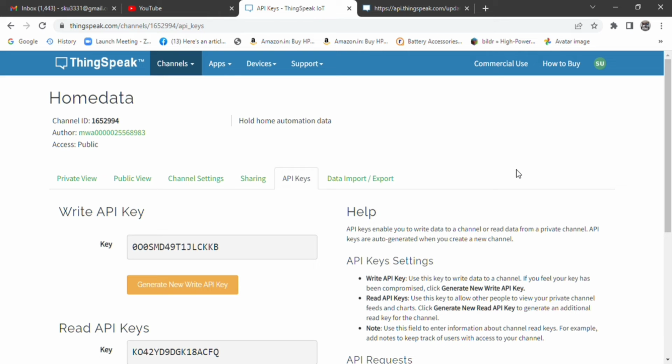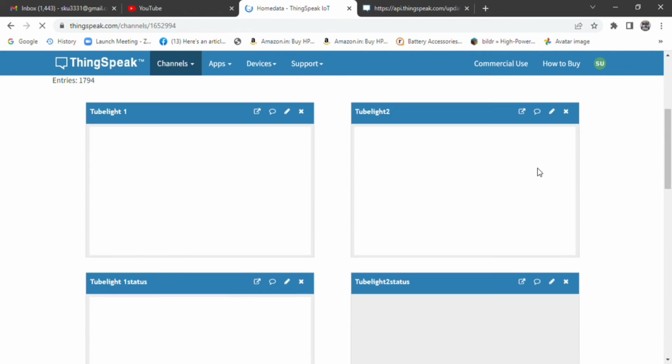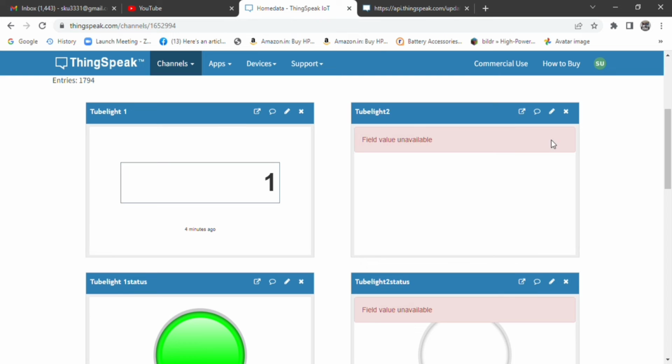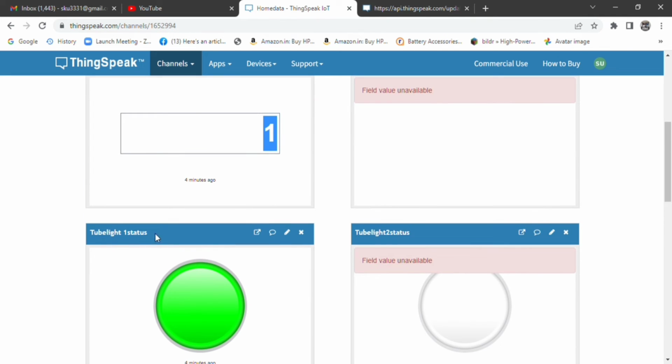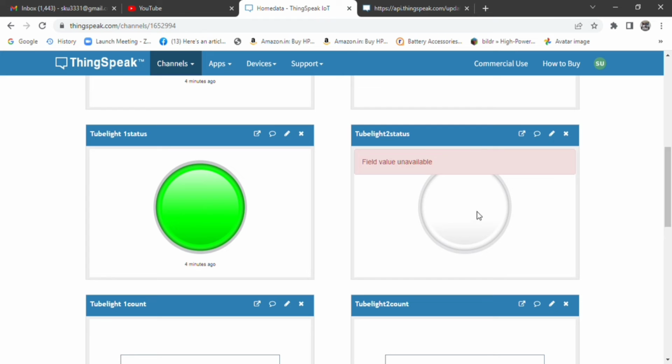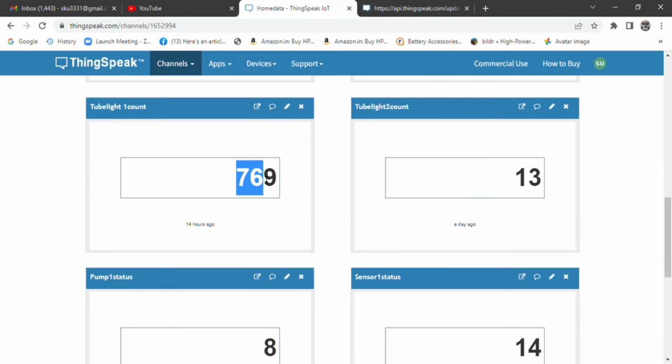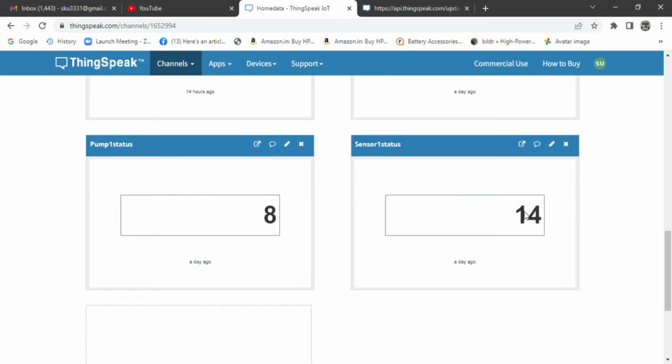So we have set up our channels. We can set up 2 free channels, and we can send data for 8 fields, and we can receive data also. Once we are done, we can see the public view. Depending on the data you're sending or the data received from your program, you can display the data here. So 1 means I've sent 1 to my first field, field 2 is empty, and this is a visual display of the status of the first field and second field, and these are the data I have received from my Arduino programs. So this is how we can display it.